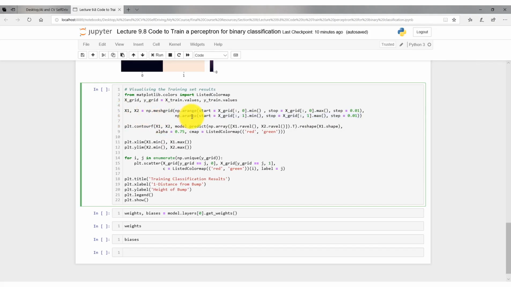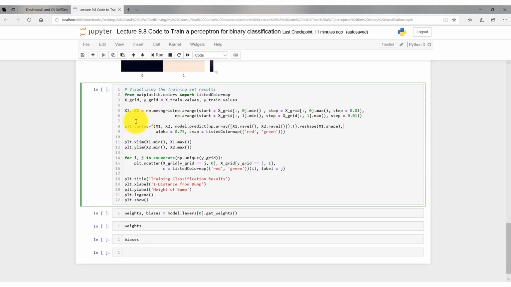That will create our mesh grid for our 2 inputs, X1 and X2. Since we have 2 inputs, that's why we have done it for 2 inputs. And then next, we do the actual prediction. That will give us my predicted values. And why? Because we want to show the actual true values along with the predictions on one graph.